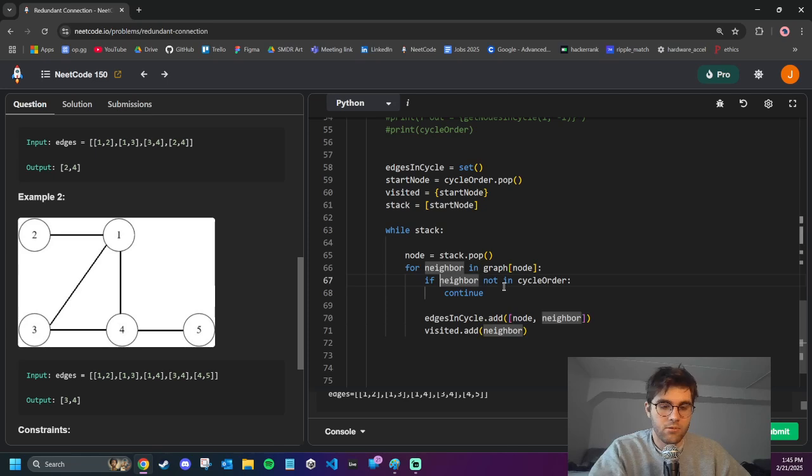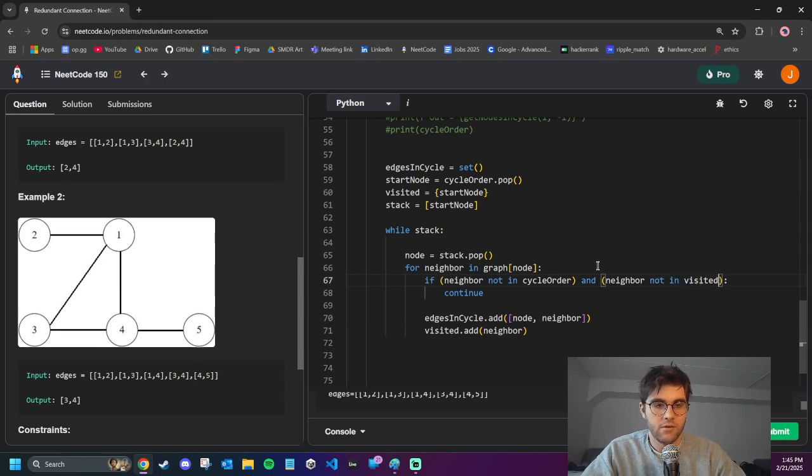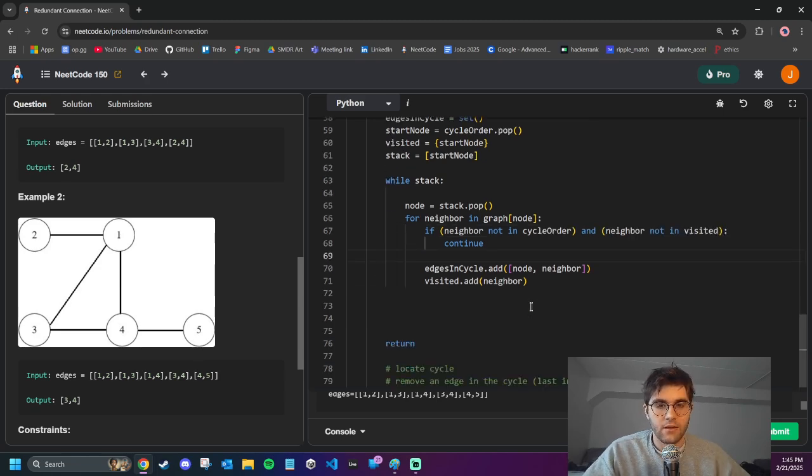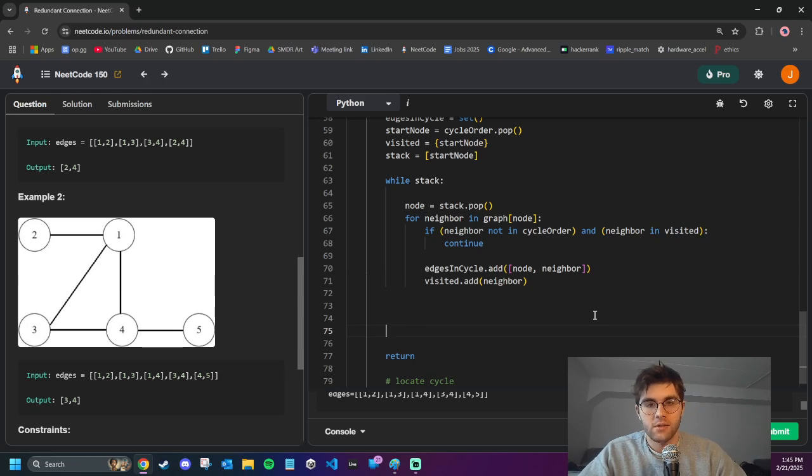Okay, so if neighbor not in cycle and neighbor not in visited. No, if it's in visited, we want to continue. Okay, so let's print edges in cycle.